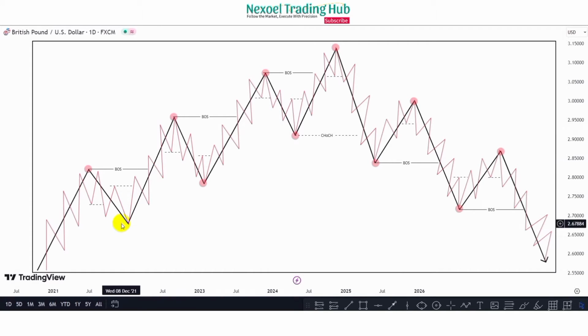You can see we have the bullish move to the upside here, and then we have the bearish move to the downside here. Now you must understand that the higher time frame helps us establish the external range liquidity, and then a lower time frame helps us establish the internal range liquidity. So now you can see that we have a bullish market condition in this particular side of the market. Now you can see this is the expansive move. Now within the expansive move, you can see we are having a bullish market structure. And then you can see within the corrective move, we are having the bearish market structure.